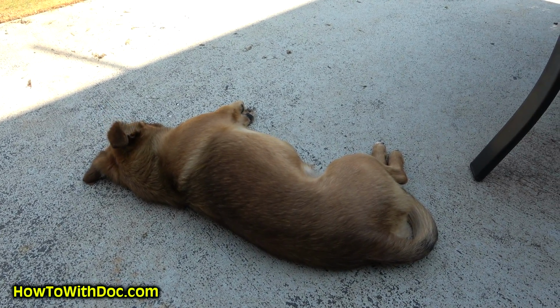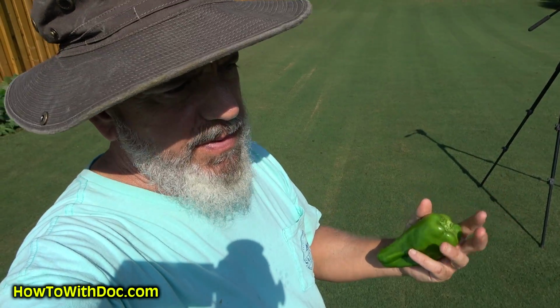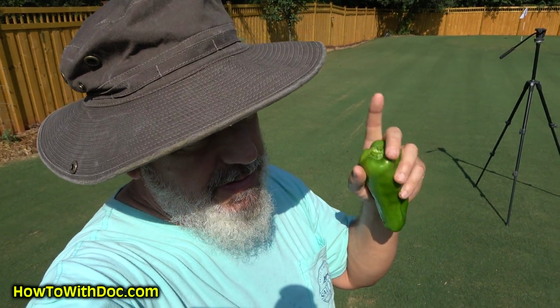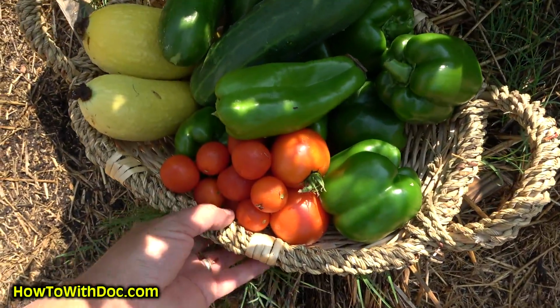You guys are lazy. Let me just show you real quick. Basically what we do is we just adapt our garden. If we start to lose something, we pull it and we plant something else in. I may actually put some eggplant in the back and get a few eggplants later this fall. But like this morning, I just came out for a quick little harvest.